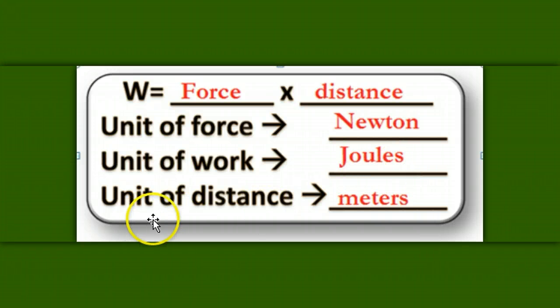Joules. And the unit that we use for distance is called a meter. So, we use meters, just like if you were to put that something was 1 centimeter or 2 centimeters or 1 kilogram or 1 gram. Those are all called units. So the unit that we use for force, that we measure with a spring scale, is called a newton.